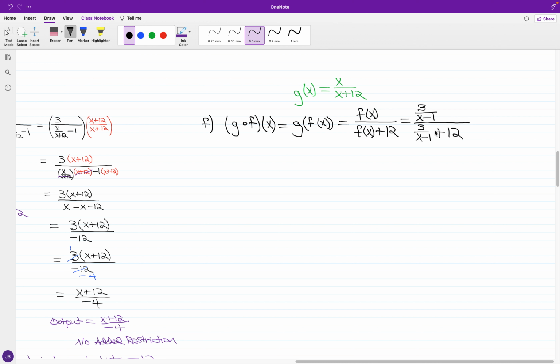Okay, so you have another bit of a complex fraction, not as in the letter i or the square root of negatives, but we have a ratio between fractions. In this one, the numerator fraction has x minus 1 at the bottom, likewise the fraction in the lower part of the ratio has x minus 1 in the denominator. So what I can do here is clear out at least the fractions, multiplying by 1 in the form of x minus 1 over itself, kind of like what I did with x plus 12 over itself whenever we had f composed with g of x.